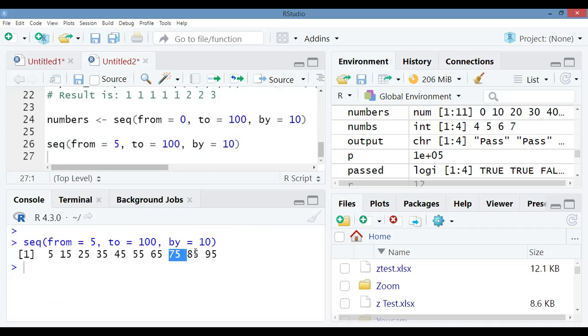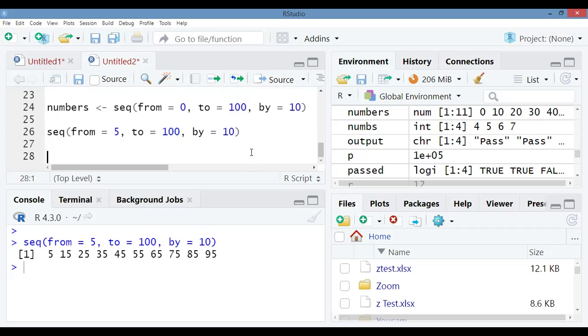When it gets to 75, next is 85, then 95. The next, if you add 10 to this, what will you get? 105, which is higher than the limit that you specified. So it will not display that one. It will stop at 95.